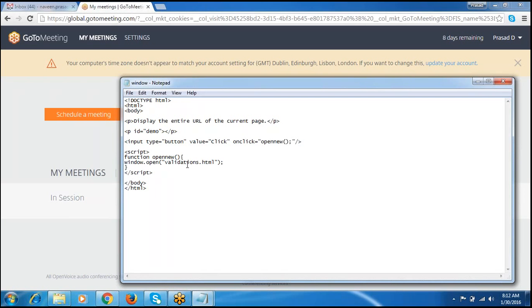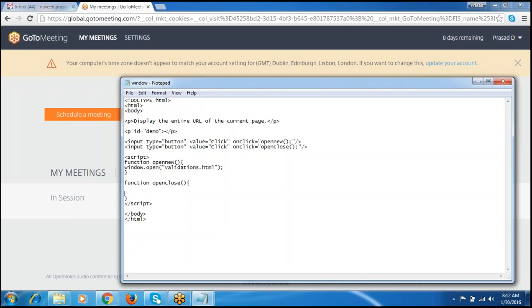So if you want to close this window, here is the open close function.